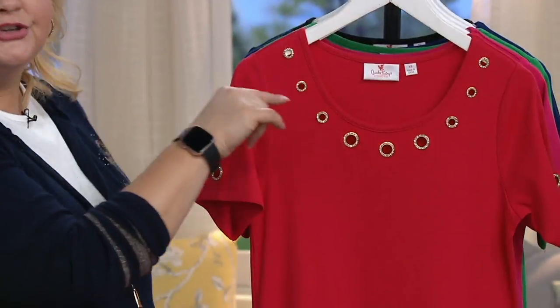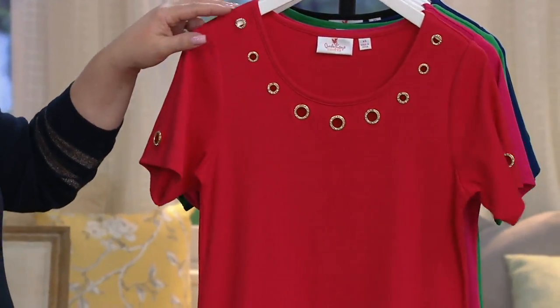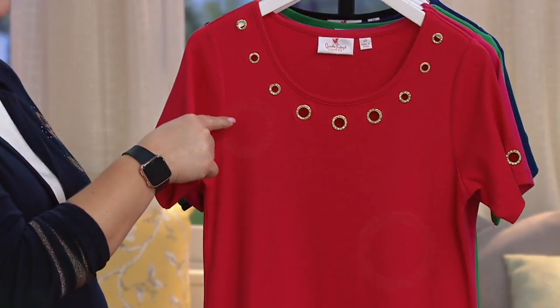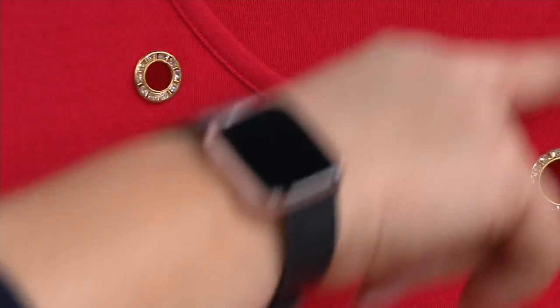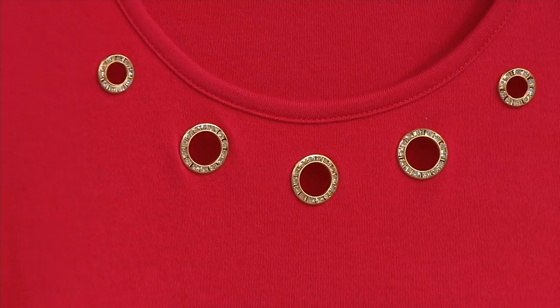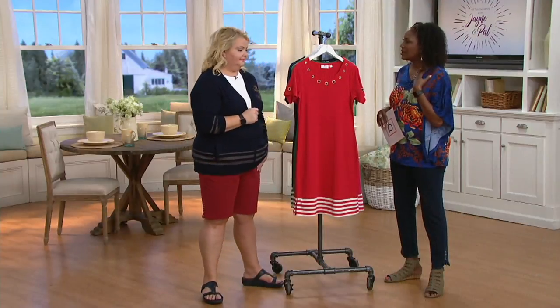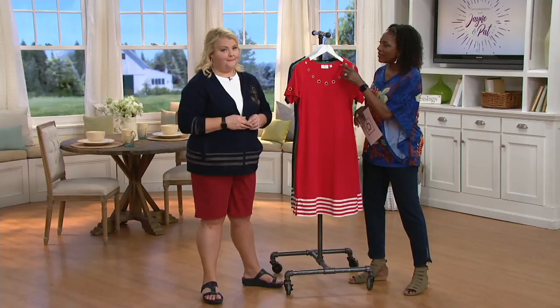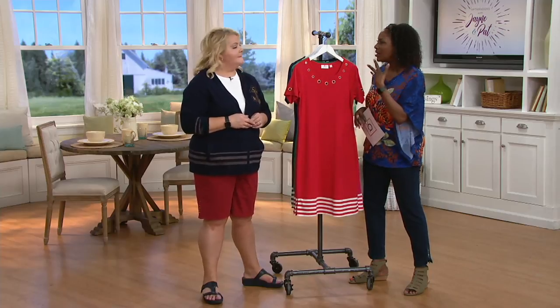I love to show the inside of our grommets because typically on a garment you just get that plain metal detail. But for Quacker Factory, we give you that grommet filled with bezel-set inlaid stones — really beautiful. And I love this too because if you are traveling — whether traveling or staying at home — I don't like to take a lot of jewelry with me. When I have this adornment on my clothing, I don't even have to think about it; it's already there. And don't you wear fewer necklaces in the summertime when you're out and about? This way you can wear it without having to worry about it.